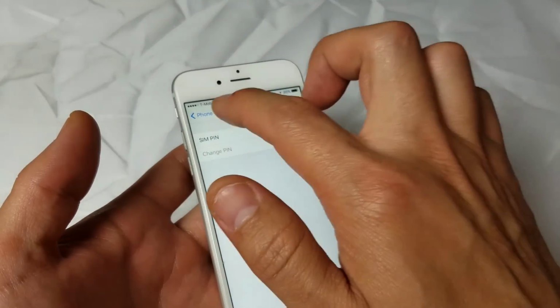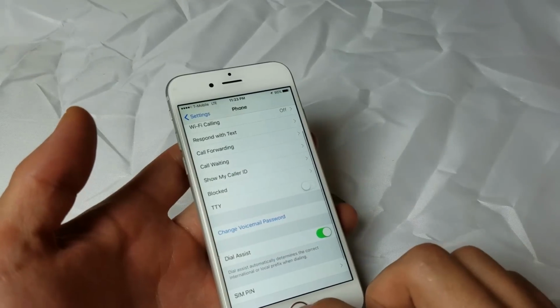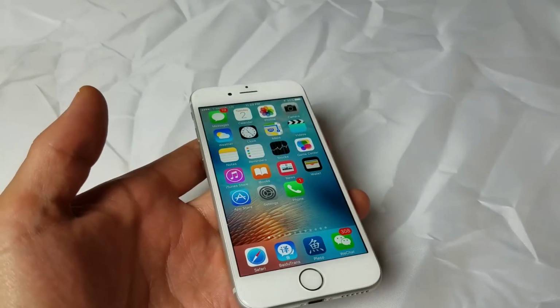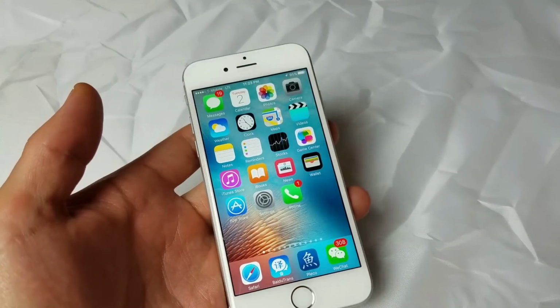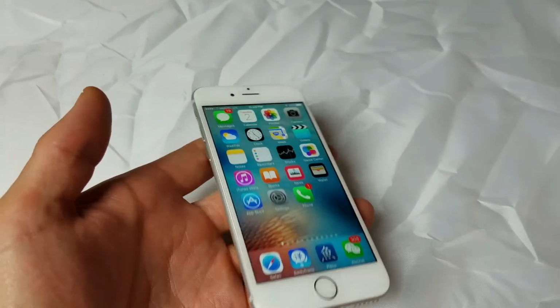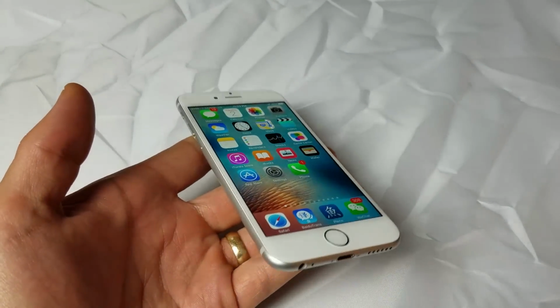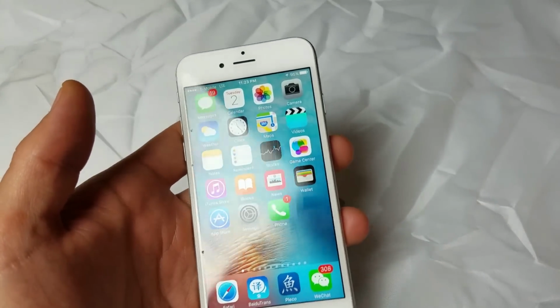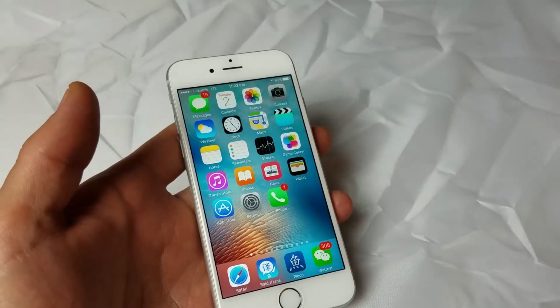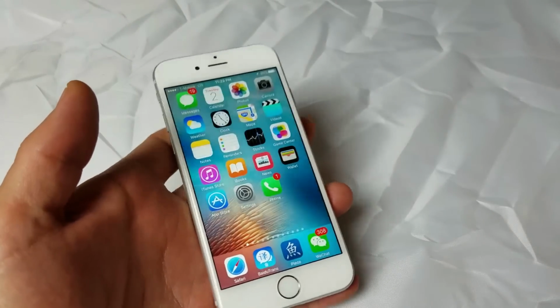Now, if you guys still have issues, you very well may need a new SIM card, and it can still also be a hardware issue. It could be a chip or your antenna inside the phone. And it can also still be a software issue. Maybe you still need to update your phone, or maybe you need some kind of patch. So that's pretty much it.